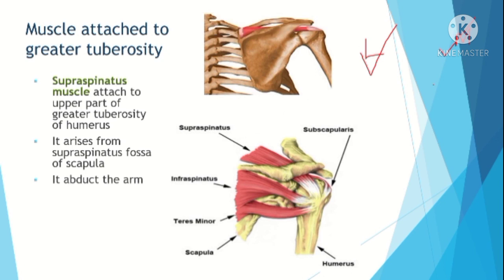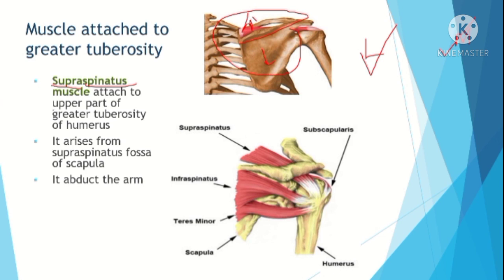That is supraspinatus, infraspinatus and the teres minor muscles. So let's see those muscles one by one. Supraspinatus muscle, as the word says, supra. Supra means superior to the spinous process. Which spinous process? Of the scapula. This is the scapula, so this is the spinous process. The above is the supra and the below region is the infra. The superior region is called supraspinatus and the inferior is called infraspinatus.